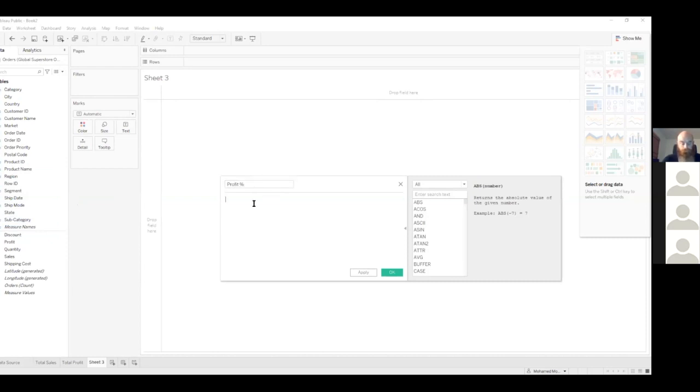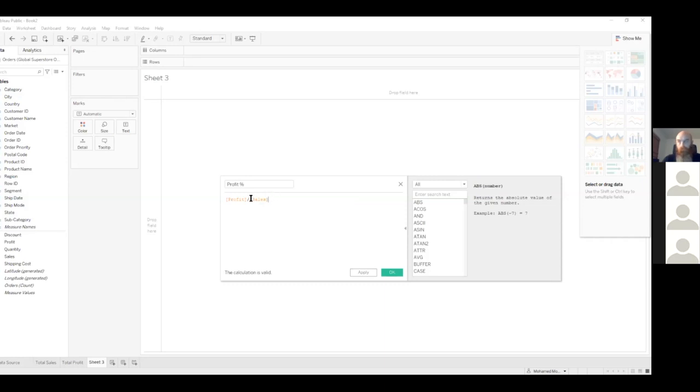So I defined it as the sum of profit by sum of the sales for the level of granularity in the sheet. But imagine if you calculated it like so, profit by sales.